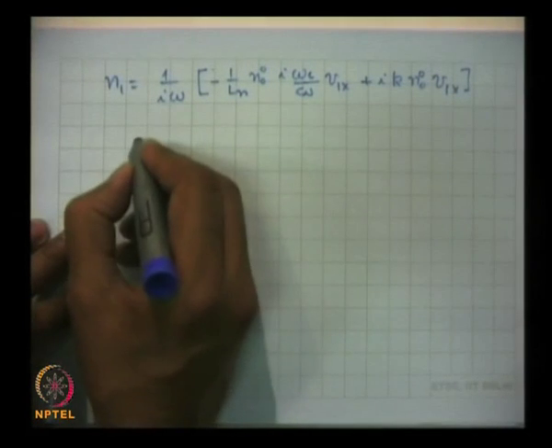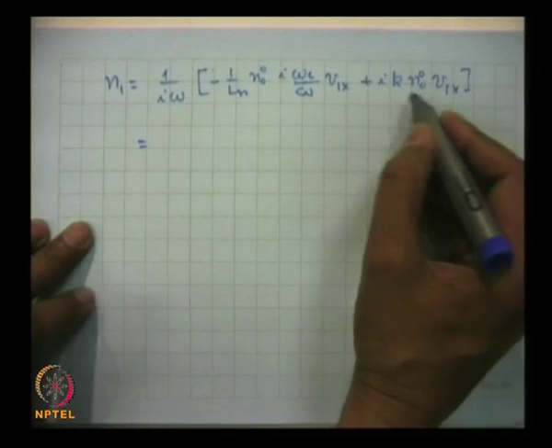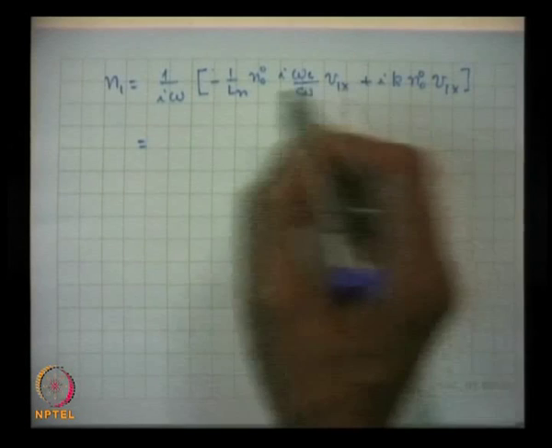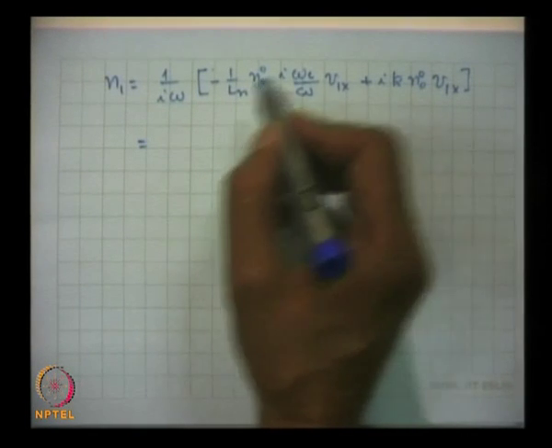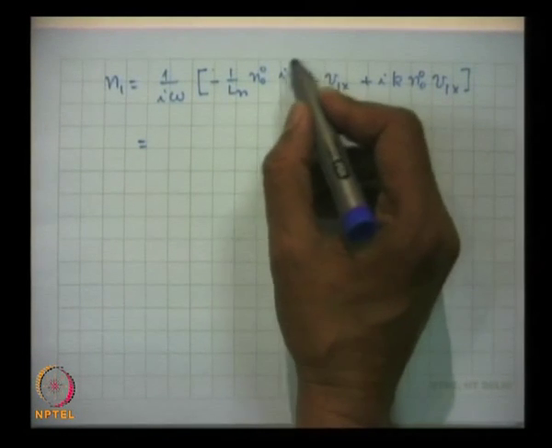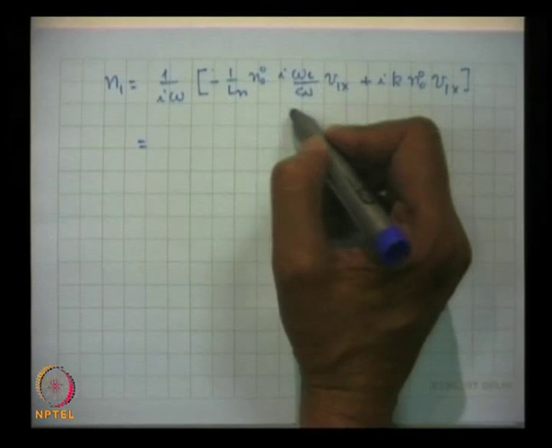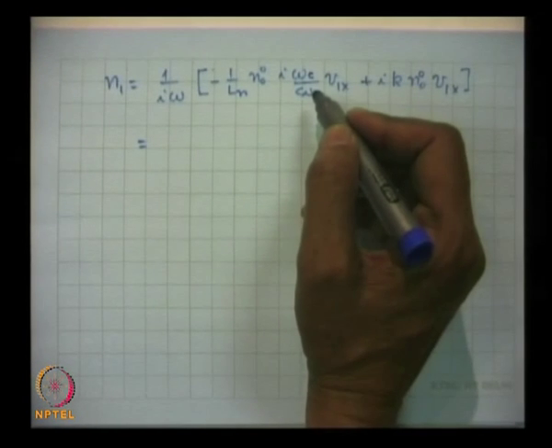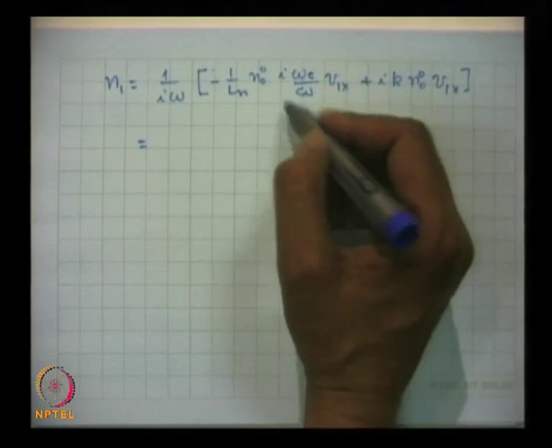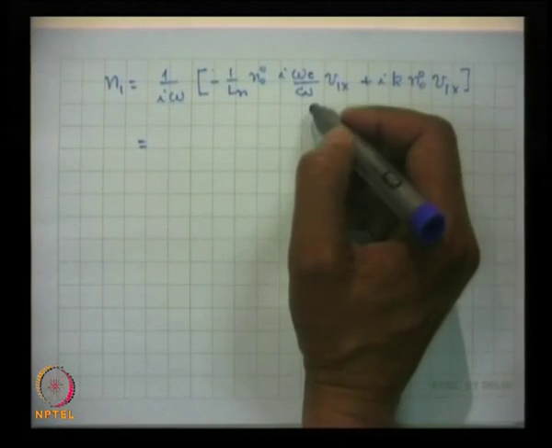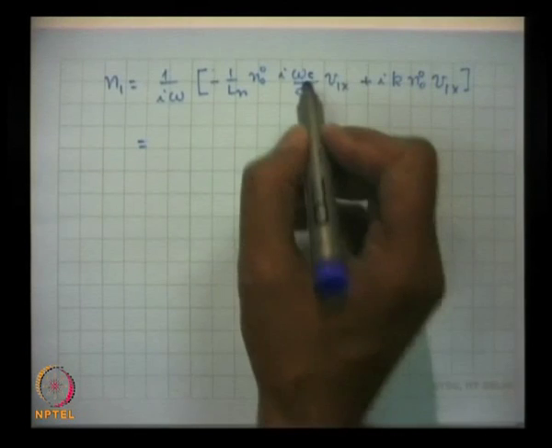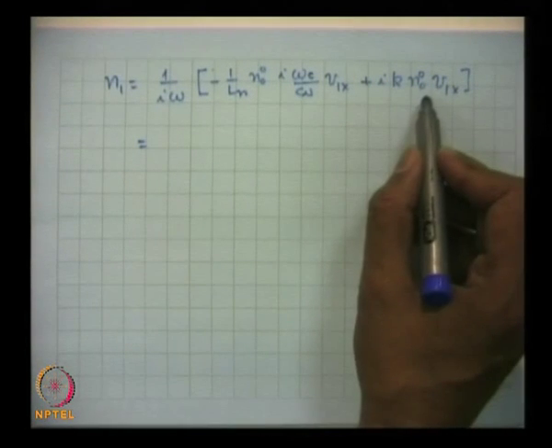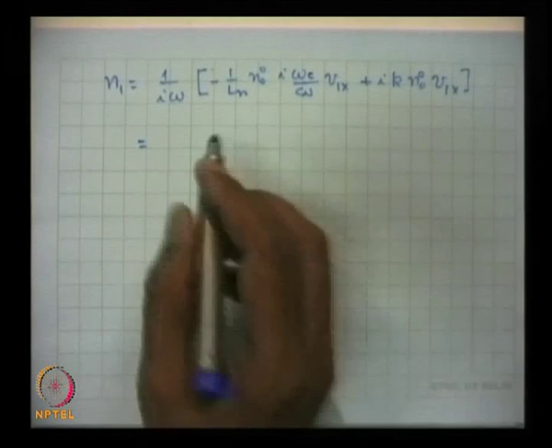And please note here, k is bigger than 1 upon Ln, but omega c by omega is the additional factor that comes over here, which is really very huge. Omega c by omega is maybe 6 to 8 orders of magnitude for some reasonable parameters of ionosphere, for instance. This is a huge number. So, usually this term dominates over this term, but let us retain both these terms and put the value.